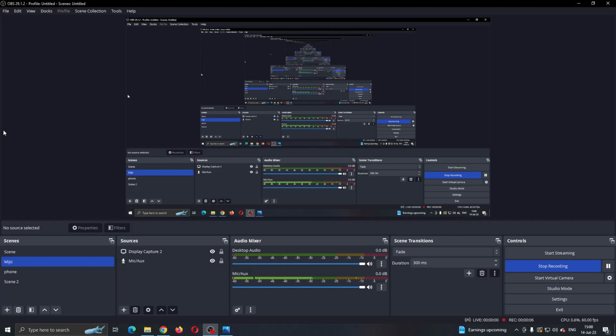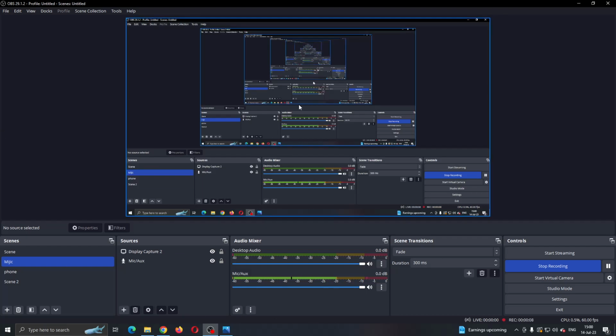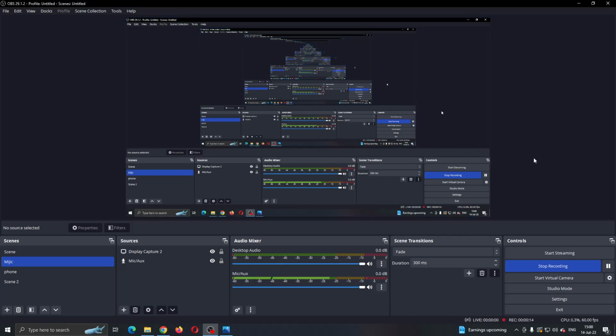Today, I'm going to be showing you how to fix the problem you might be having in OBS if you're having encoding lag or lagging while recording. This is a common error that happens to a lot of people, so I'm going to go through the necessary steps you need to take to fix it. Make sure to watch this quick and easy video till the very end and follow my steps correctly so you can make sure this works the same for you and that you can do this yourself. Let's get straight into it.